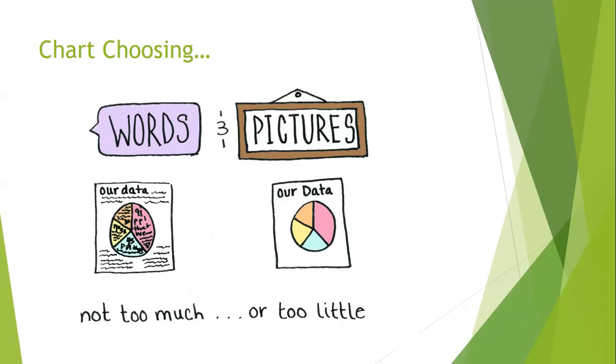There's this ever-going balance between words and pictures. If there's too many words, people aren't going to read it. If it's just a picture, people don't understand what you're trying to say. So it's a balance. Think about the type of data that you have and what story you want to tell. Going back to those questions, what's the purpose and who's your audience? That can help guide what chart you want to choose and what is going to be most helpful for telling your story to the audience that you're talking to.